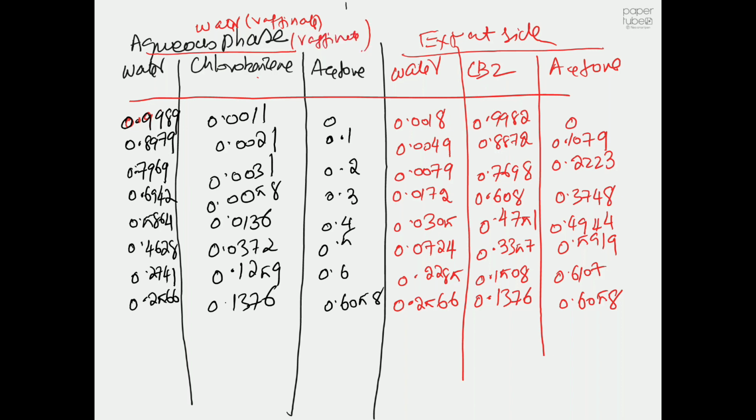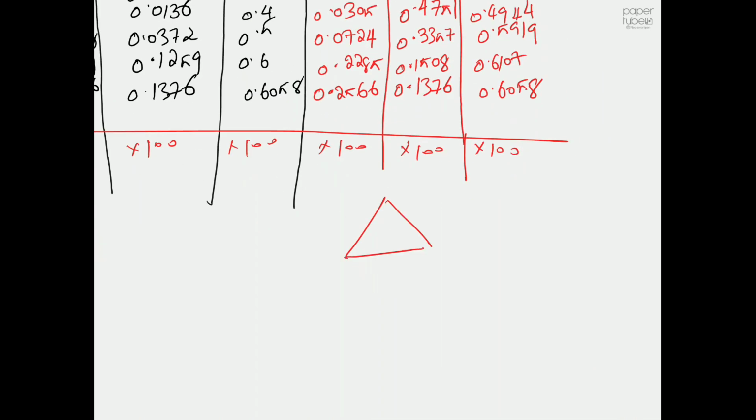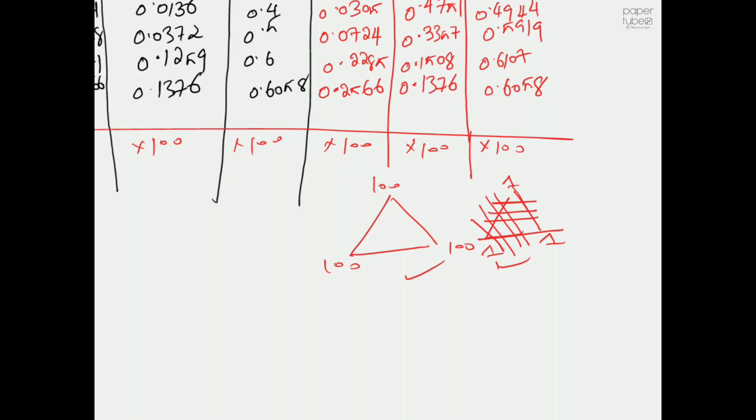So instead of percentage, we have the numbers in terms of mass fraction. If you want to express in terms of percentage, all you need is to multiply all these columns by 100. But anyway, for this problem we can stick to mass fraction. So in the ternary diagram, instead of 100, 100, 100 you will have 1, 1, 1. So 0.9, 0.8, 0.7, this will be 0. So this will be 1, 0.9, 0.8, 0.5 and then 0, something like that. Yeah, so I hope you all can do this.